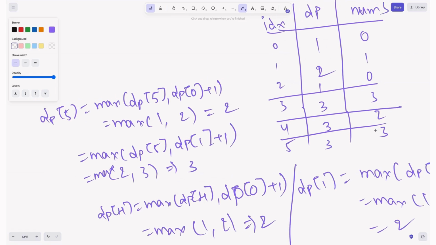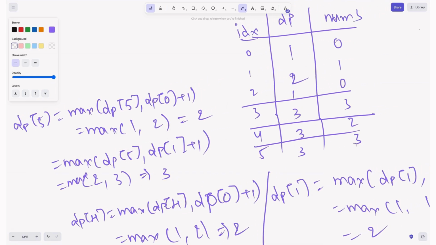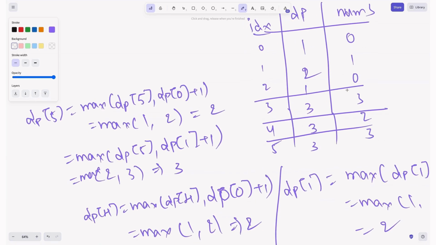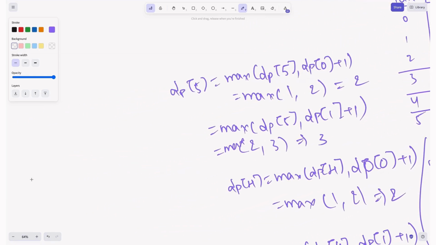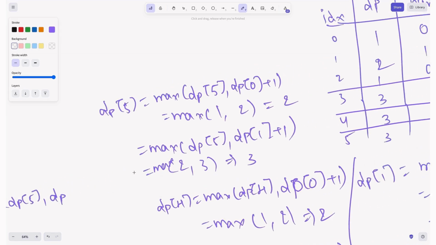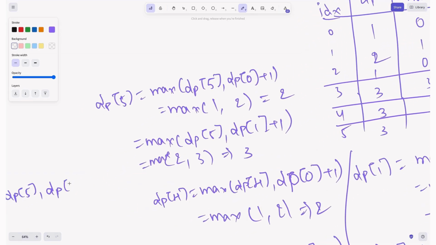Okay, so now we have to compare 3 with 0, obviously 3 greater than 0. So now we have to update our dp of 5 again. dp of 5 is equal to max of dp of 5 and dp of 2 plus 1.